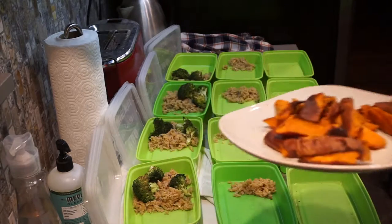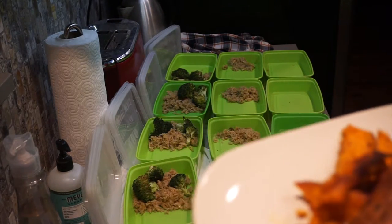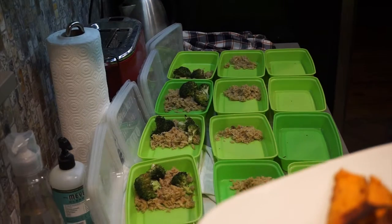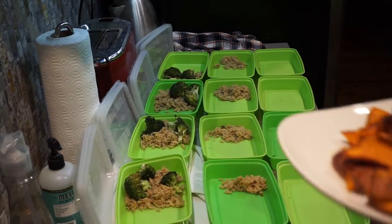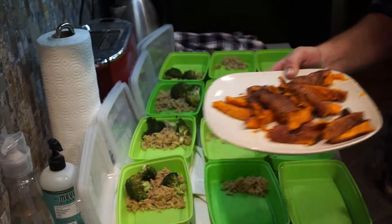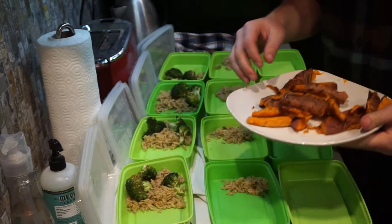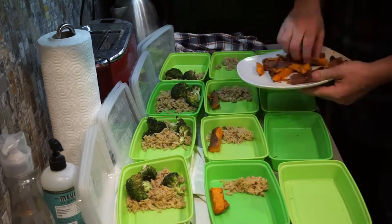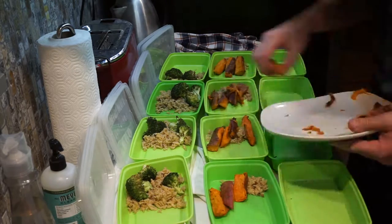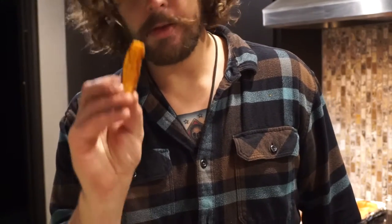Now, let's get some of this sweet potato in there. This, I know Odin will like. Alright, here's my taste test.